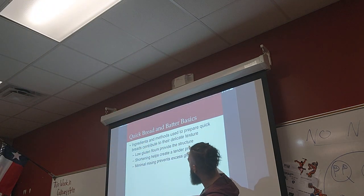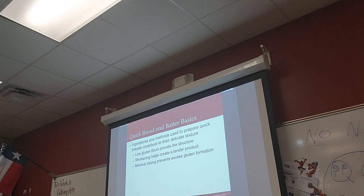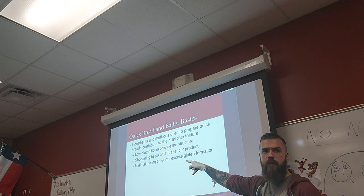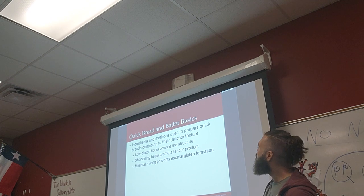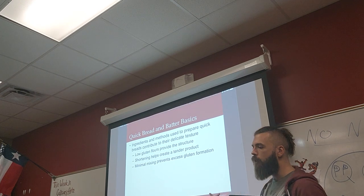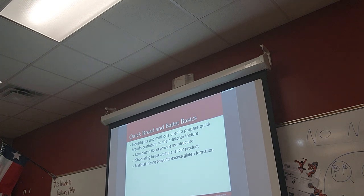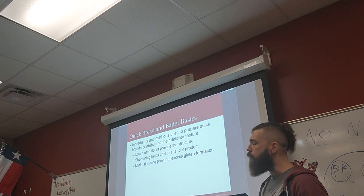Low gluten flours provide the structure. Again, I want something that's gonna give me that light crumbly texture. If I got a flour that has a ton of gluten structures in it, I'm not gonna get the right texture. And then this word here, shortening. Anyone know what shortening is? It's Crisco, yeah. So, shortening is a substitute for any solid fat. So your butters, your margarines, things like that. Rule of thumb, 99% of the time, if you see shortening or Crisco in a recipe, you can pretty much replace it with butter or margarine. That's gonna give you a slightly different texture, a slightly different flavor. But shortening is absolutely fantastic in a pinch.